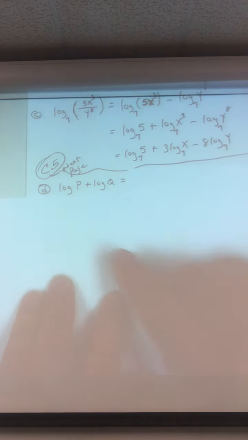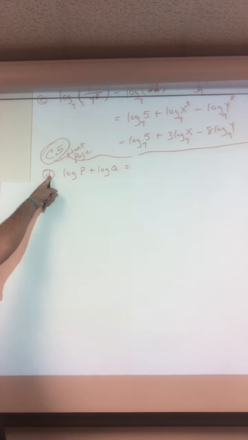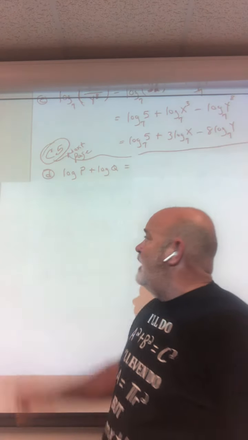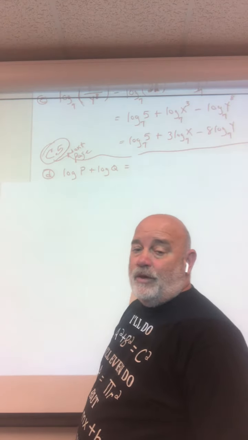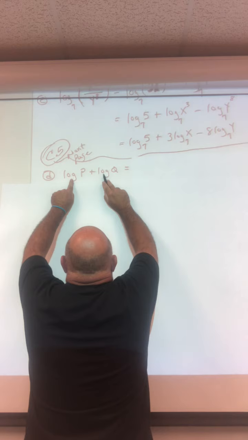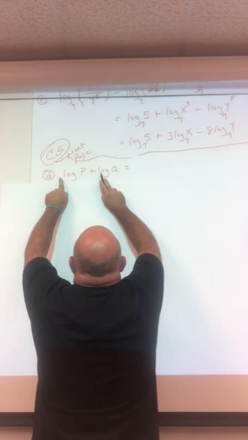Let's look at this example right here. I know this should be example E. If you want to start over with A, B, C, since it's different instructions, why don't you just do that? Call this A right here. All right, so we're putting it back together. So we've got two logs. Do we have any numbers in front of the logs? No. If I did, I'd put them back up, but there's not.